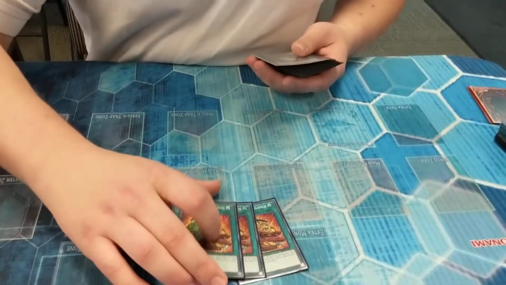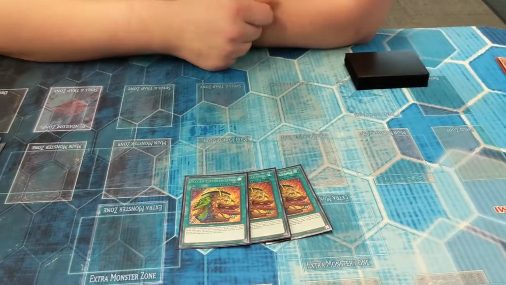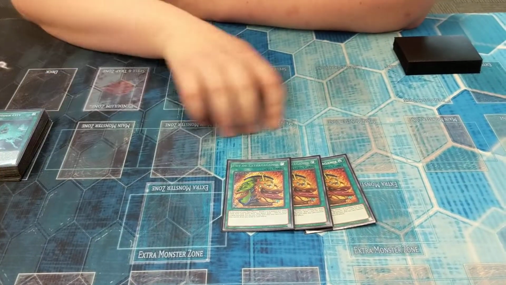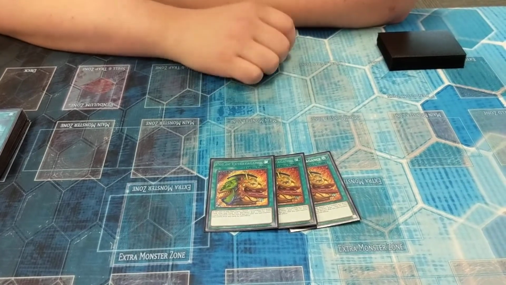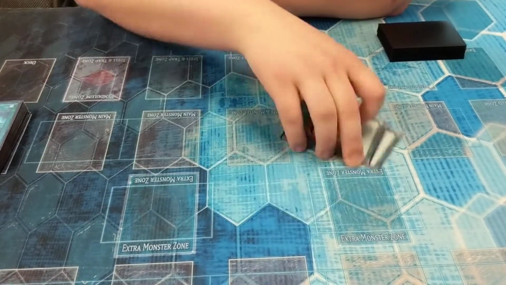Then you got Pot of Extravagance. You don't play the extra deck very often, so being able to banish 6 to draw 2, especially trying to dig for that Guru, is paramount. It's definitely the best draw for any type of control deck, especially this deck here.